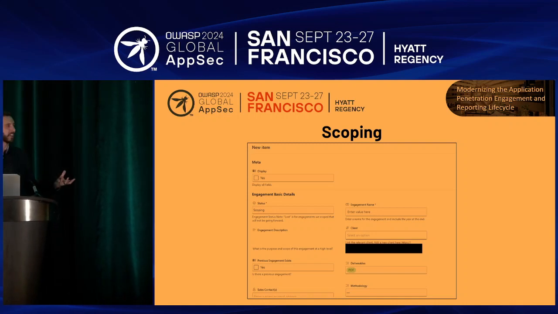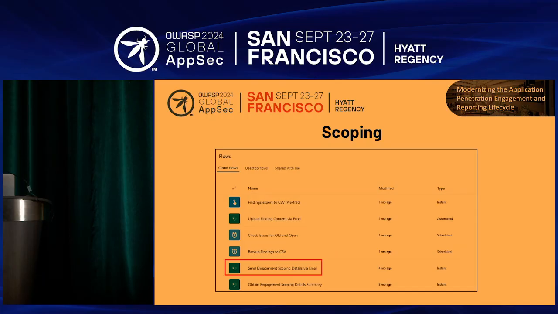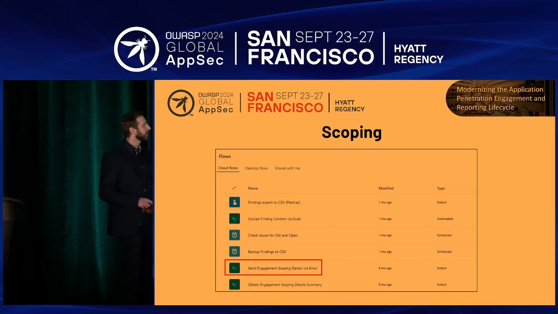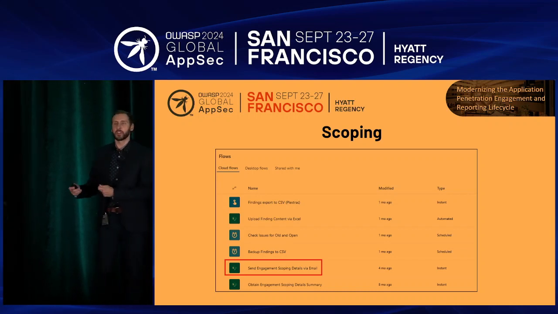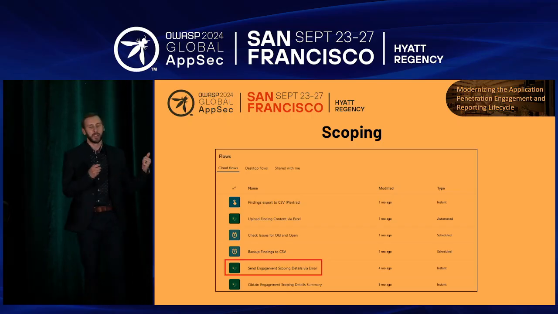But now we store all this data centrally against engagements, and that also gives us the capability to automate certain things. So this is a Power Automate flow, or automation. Previously, we had those documents, and even with those documents stored, the tester still had to take that information and make sure it was stored properly with our project management platform, which I haven't even talked about. But then also, they need to make sure that information gets to the sales contact and that it's structured in a way that the sales contact can put together a scope of work or proposal document that goes out to the client.